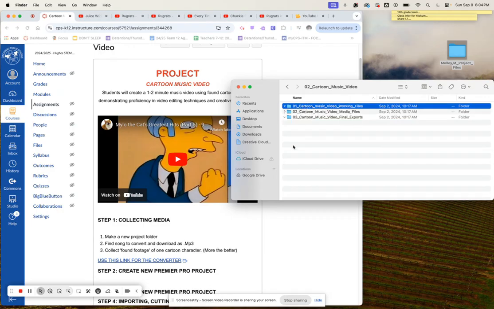So you want to make sure that you have all these renamed. If you change the name of these, the computer's not going to be able to find it later, and it's going to be really, really hard. So this is the unglamorous side of all this, but it's super, super important.